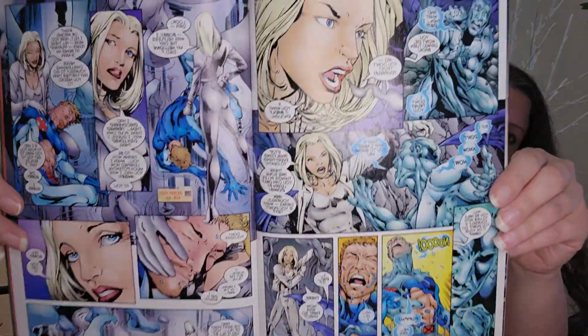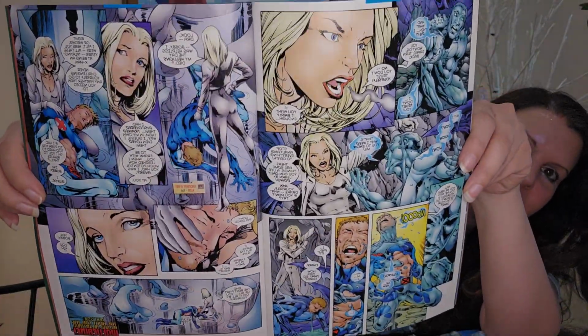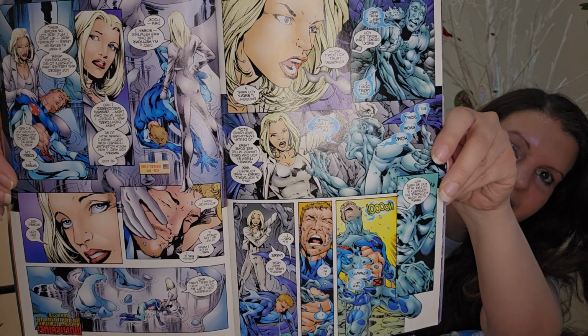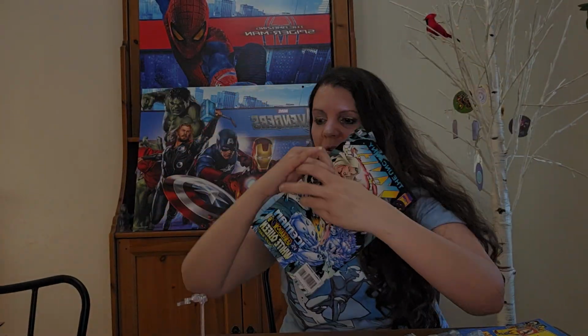And she's basically just pushing him to change back. And he's like, but I'm scared. I don't know what's going to happen. And she's like, what? You need to own your powers. You need to take control. You need to try. And so he eventually, at her pushing, does change into human form. And he is whole.